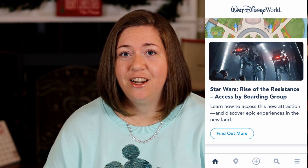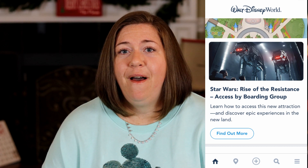To handle the popularity of this attraction, Disney has actually implemented a virtual queue or boarding group system. This system enables you to get in line through the My Disney Experience app and go enjoy other parts of the park until your group is called back to ride the attraction. So let me talk a little bit about the process of how you get into a boarding group.